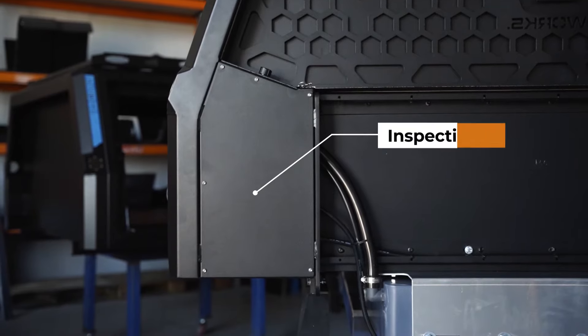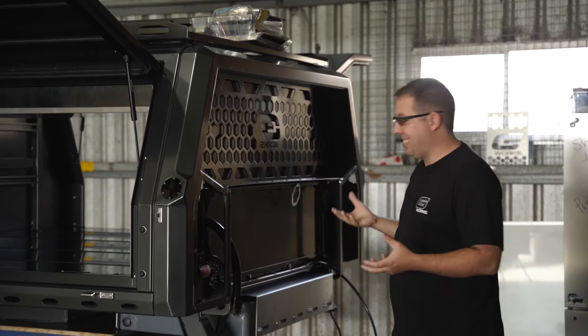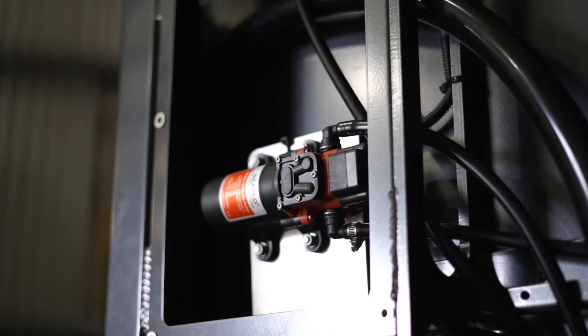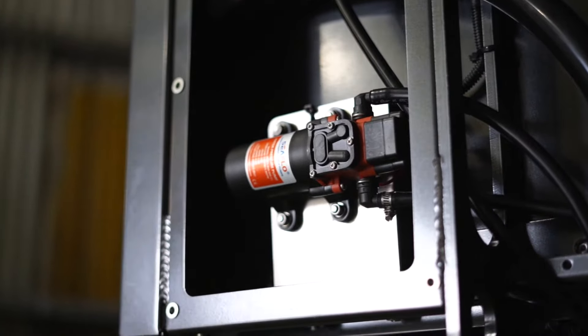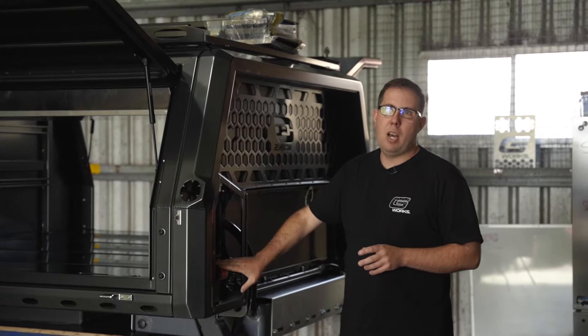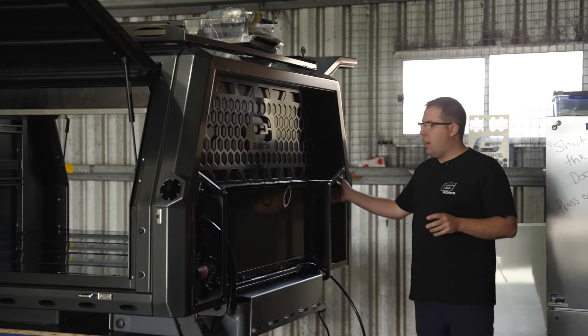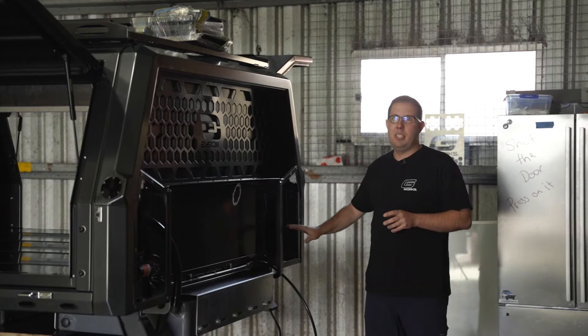Down the bottom here, we've got what we call our inspection plates or cover plates. These are just a nice way of cleaning up what's behind your actual car and your headboards. On one side, we generally put in our water pump — these are a Sea Flo pump, they're diaphragm, so if they do run out of water you're not going to damage the pump. And then on the other side, we generally run our cables through for filling. Just keeps it nice and neat and tidy — when you look down in the corner of that vehicle, you'll just see a nice clean line.